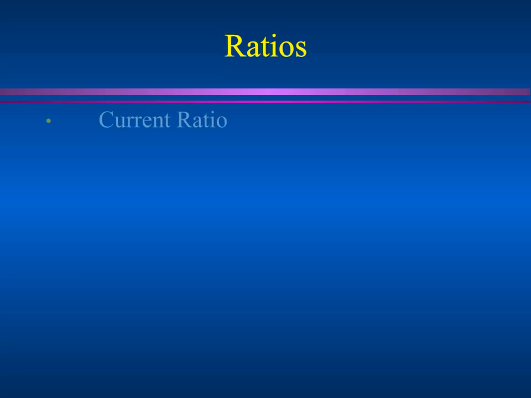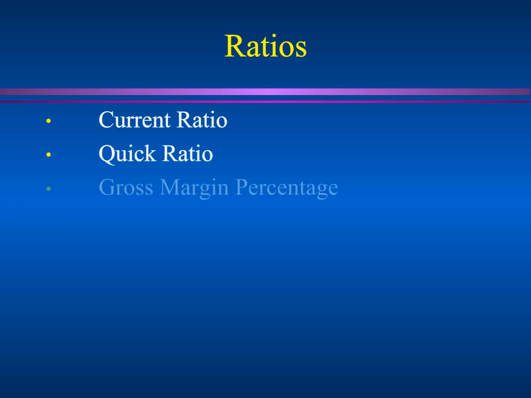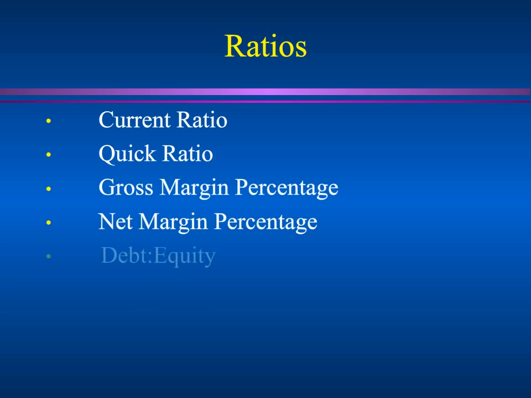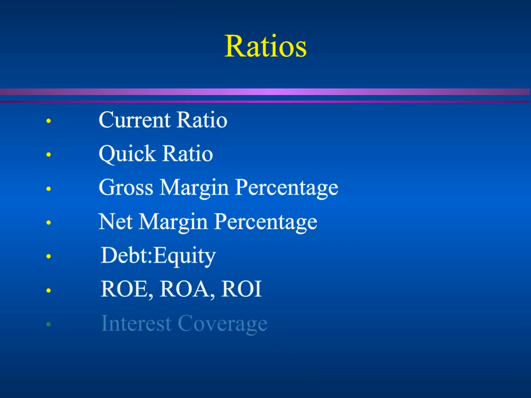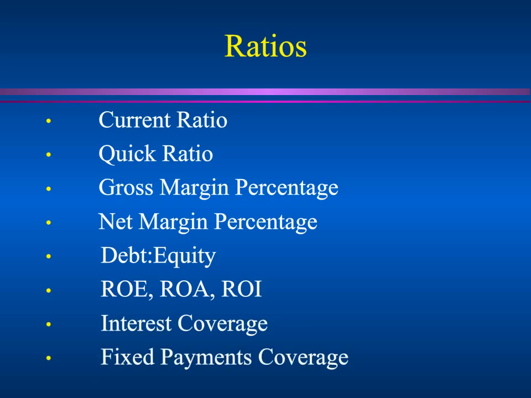Okay, the ratios we've covered so far: current and quick ratios, gross margin percent, net margin percentage. Managers are pretty much interested in those. Return on investment, both in the form of return on assets and return on equity. The investors want to know about the upside down ratio, the debt to equity, and the interest coverage and the fixed payment coverage. Of course, bankers are pretty much interested in that. Of course, money managers inside of companies are worried about that sort of thing too.